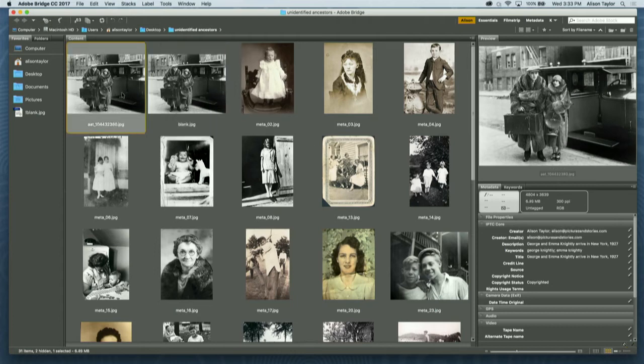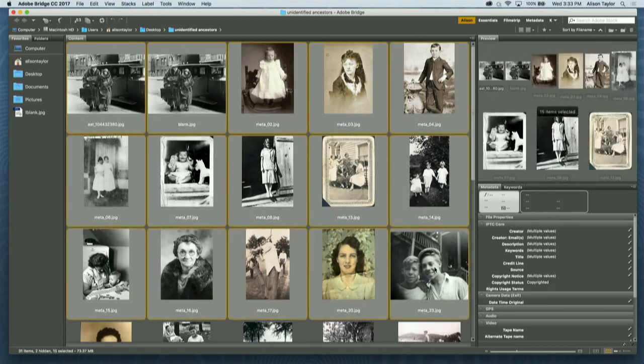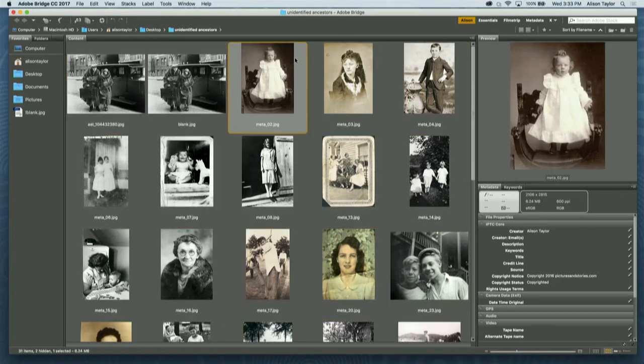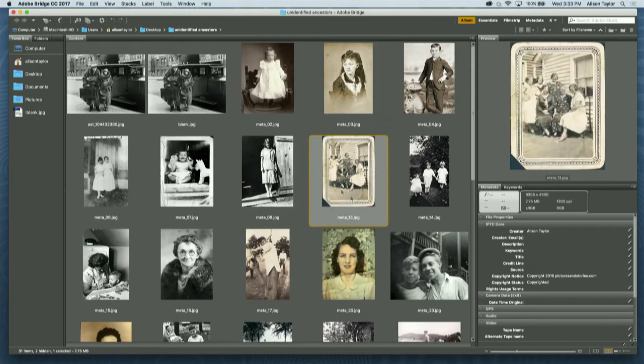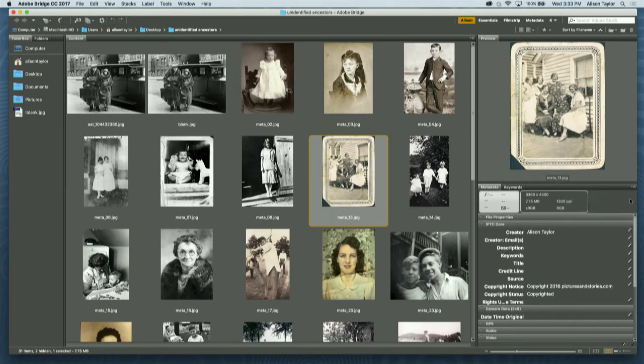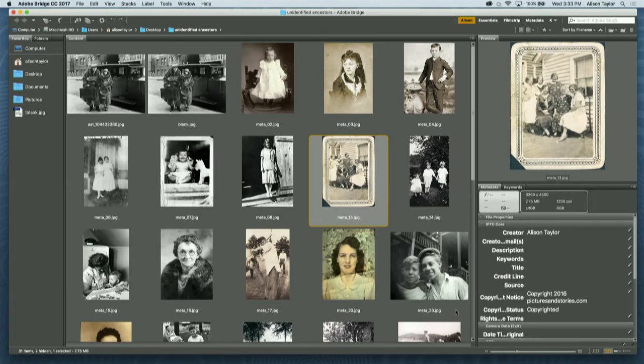I can also select a whole range of photos, or I can select all to select everything in the folder. And you can see here where it says multiple values. This means it has different information in each one. Let's say that I want to put my name as the creator of this whole range of photos that I have selected. I do that, and now every one that I click on has my name in there. Okay, easy, right? You can move these windows around. You can increase the font size, which is great if you have eyes that are getting older.